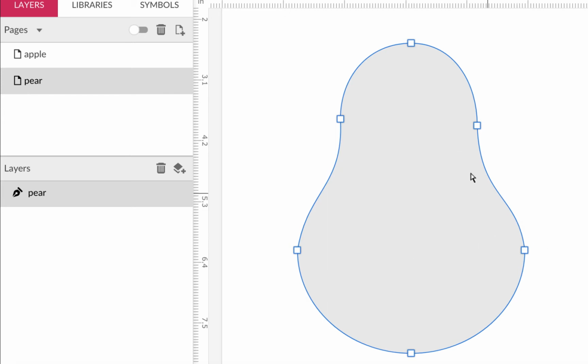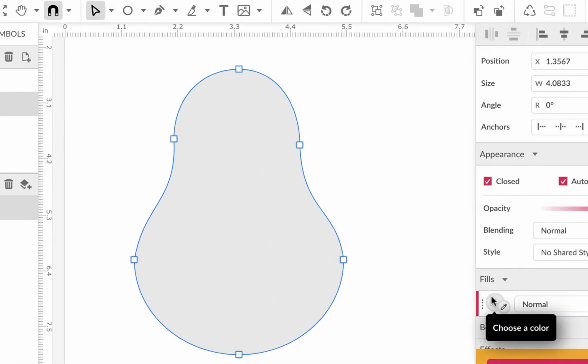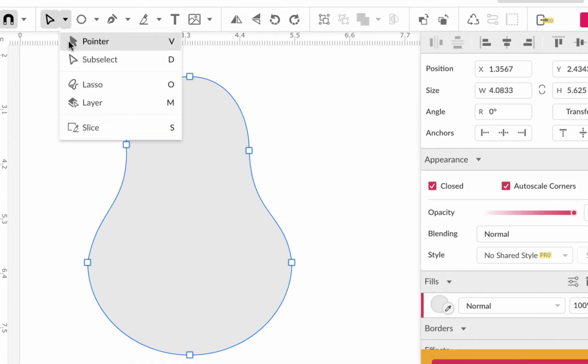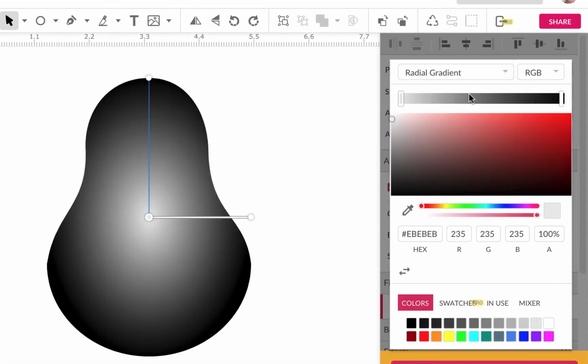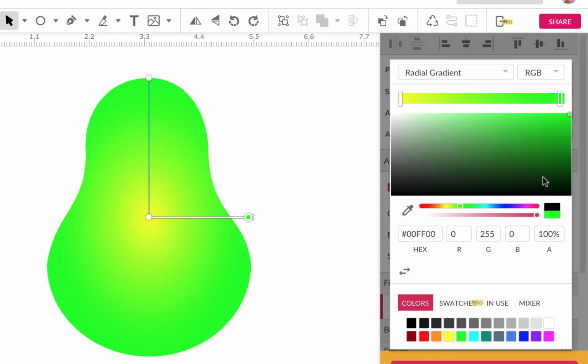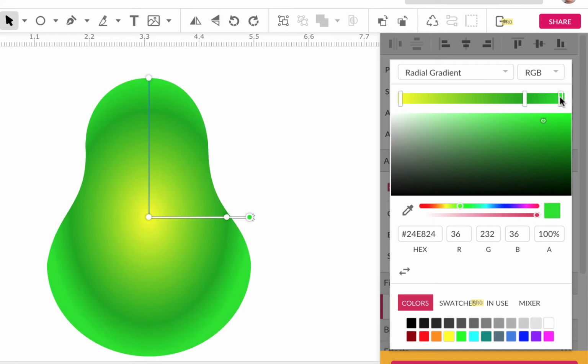The gradient's a little bit harder because we don't have a circular shape. We have kind of a bowling pin shape here, which is a little harder to deal with, but we'll try to do the same thing like we did with the apple. So I'm going to go in here to fill, and actually I could go to my pointer tool, and I'll click in here, and I'll go to radial gradient, and the inner part I'll make yellow, and the outer part I'll make green, and I'll make it again more of a natural green, a little less than it was. And I'll move this over and I'll try this. I'll see how it works out. I'll go here, I'll click on the end, and I'll try to put like a little red at the end.